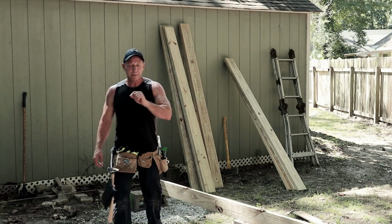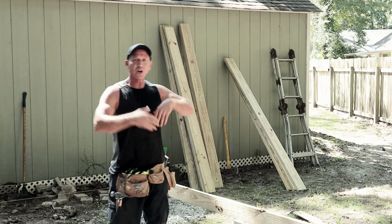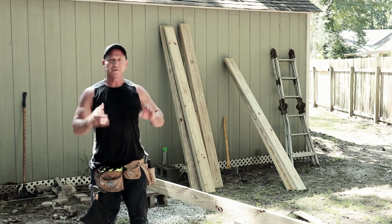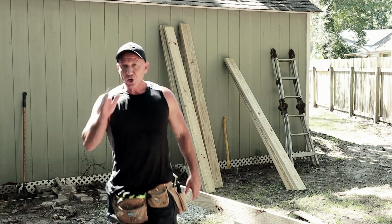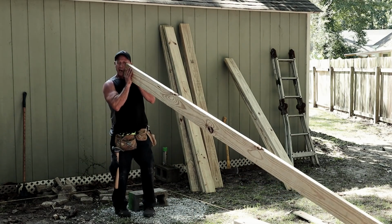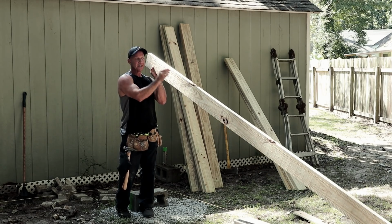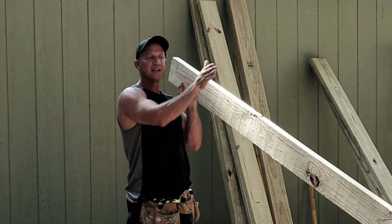Here's something real important. When you're laying out your wood, whether it's for your roof trusses, for your rafters, for your floor joists, anything, you always want that crown side up. You take it and you stick your eye right on the edge and you look at it. If it comes up a little bit and goes down, the top is the crown. So let it arch up a little bit.